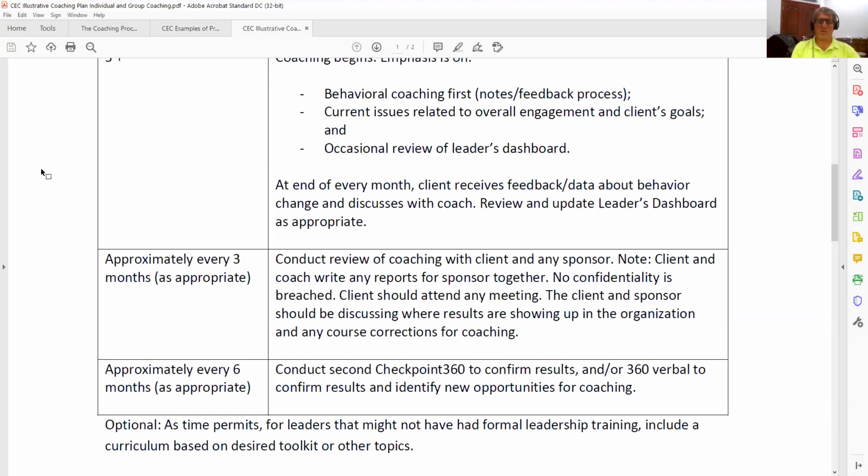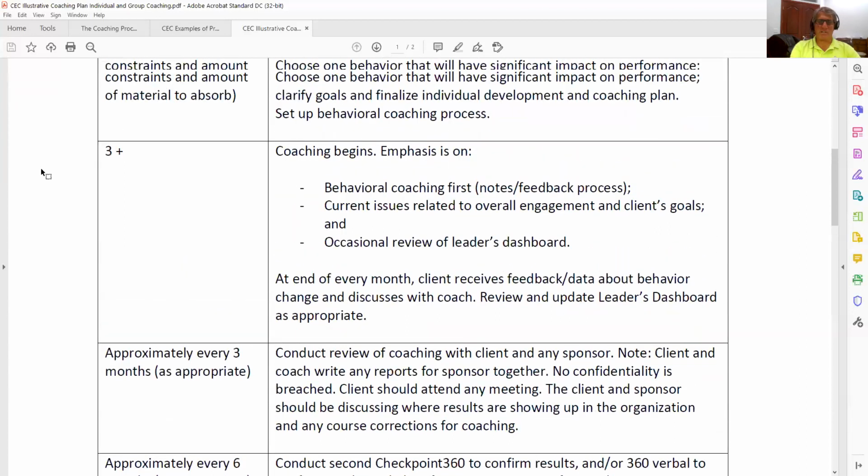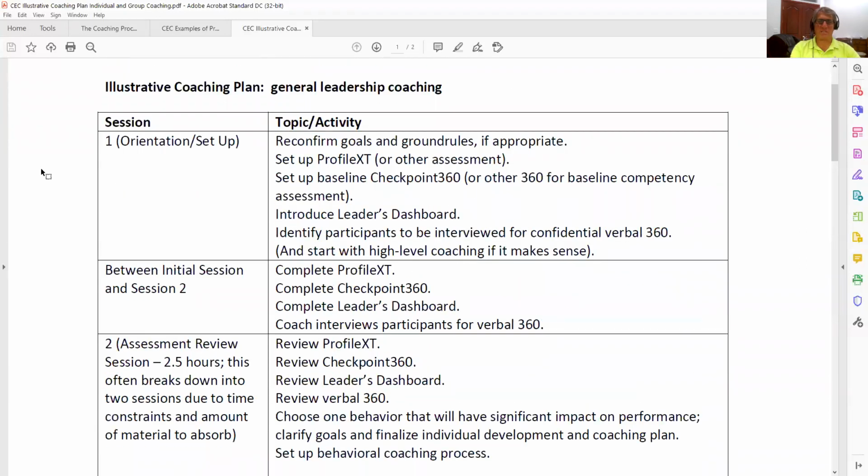But again, just so you know, as time permits, if there's extra time at the end of a session, maybe you could say, hey, let's talk about Power Base, or let's talk about strategy, or what's a leadership topic that interests you? Here, let's read this book about teams and talk about it, or here's our team framework, okay? So that's basically it. Group coaching, we also teach. It's a little bit different than this, but not much.